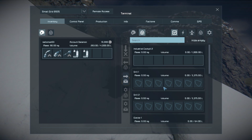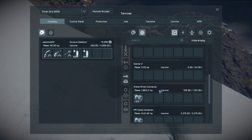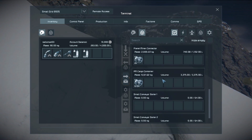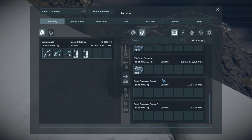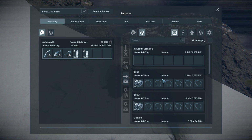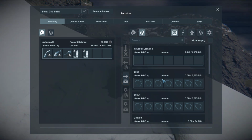But you can see I've got a little bit coming in here. Just kind of watching the drills at the moment. The planet miner connectors filling up at the moment. The cargo container is full. And so the drills should start to fill up here pretty quick too. And then I'll know that it's time for me to head back to home and get this stuff dropped off.